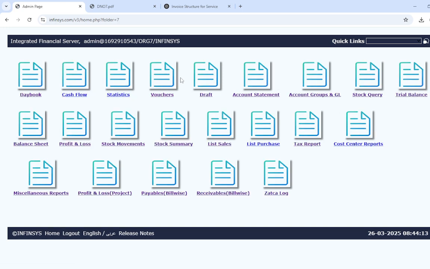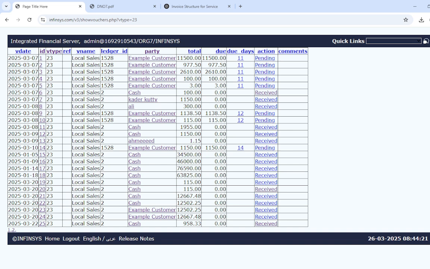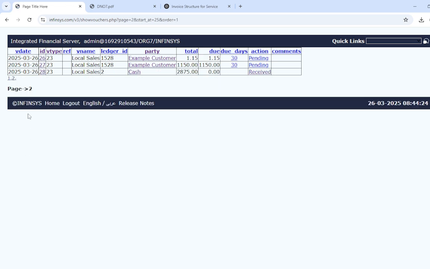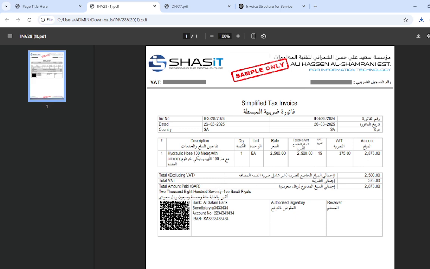So here in your invoice, you will not mention inventory wise. Inventory wise you cannot mention because you need to add service charges also. So it will come like this. We just mentioned hydraulic hose 100 meter with crimping.